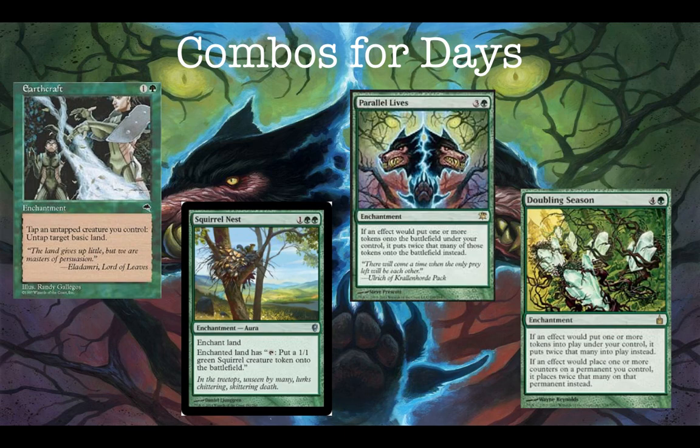So we have basic lands that do things when they tap in Utopia Sprawl, and also in this Squirrel Nest here, where Squirrel Nest is an enchant land that you can tap to add a 1/1 green Squirrel creature token onto the battlefield. Parallel Lives and Doubling Season for doubling up on the Kobold tokens that we get.